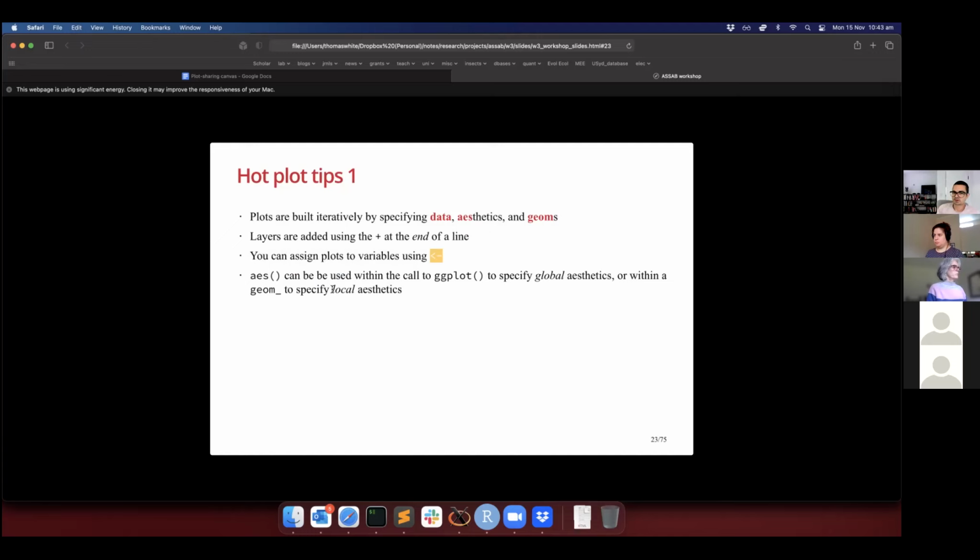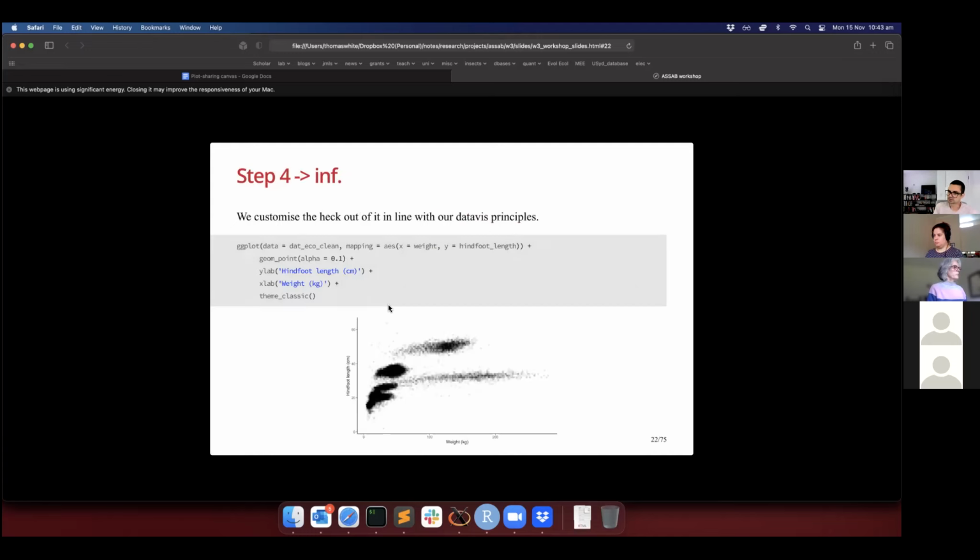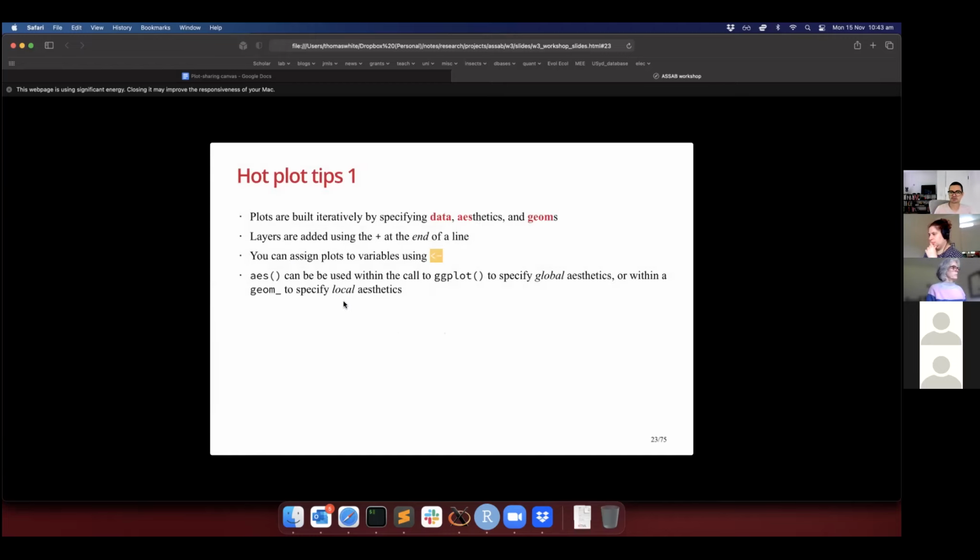Sometimes there are cases where we might just want local aesthetics. It often arises when you're combining multiple geometric objects. So you might have a box plot with points lying on top of it, which we'll get to actually. And you might want to just tweak the transparency of the points or the color of the points, for example. And so you can make those localized tweaks. Sometimes you need to specify local aesthetics.